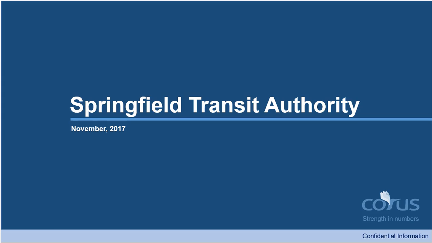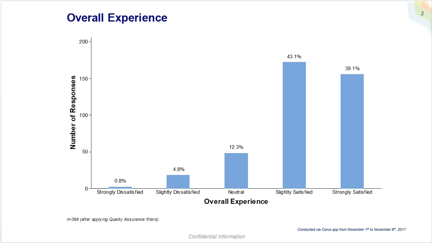And so we're going to go through this example, and essentially for this session, we're going to highlight what is typically done and typically concluded, and then set up for why that may not necessarily be the most robust analysis and giving the correct insight, as Drew alluded to. So in this particular survey, the overall experience, most of the respondents were satisfied, well over 80%. About half of the total satisfied were strongly, half of the total satisfied were slightly. You had a few neutrals, and about 5% of the respondents were slightly dissatisfied or strongly dissatisfied.